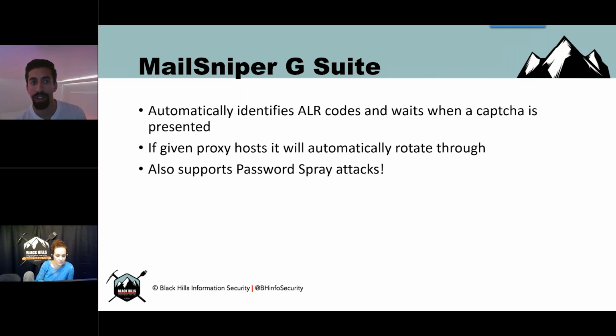It looks for those ALR codes and will rotate through those proxy hosts, but it also supports password spraying attacks too. It's the other module that comes with it. It's Invoke... well, we'll see it here in just a second. I forgot what I named the darn thing. So it also supports password spraying, because the goal at the end here is to end up with user accounts, real ones, that'd be nice, and passwords as well. So both of those things against G Suite are now implemented.